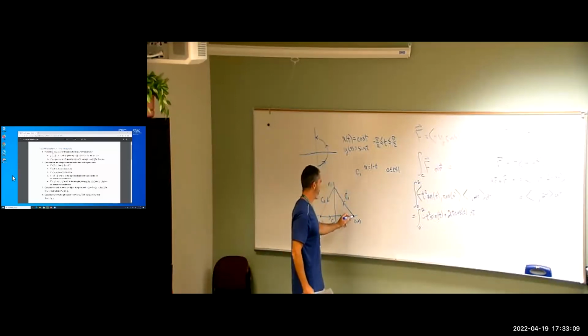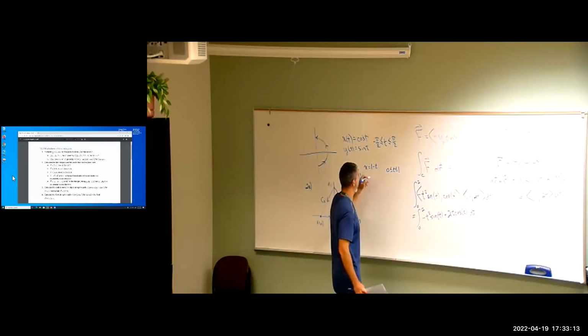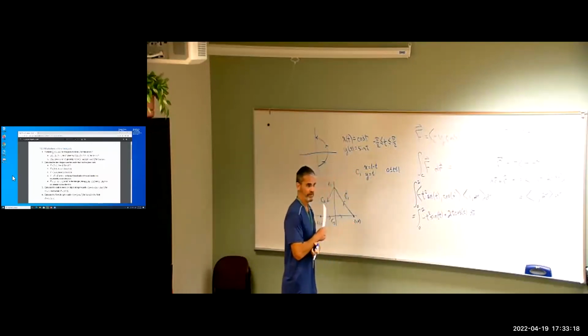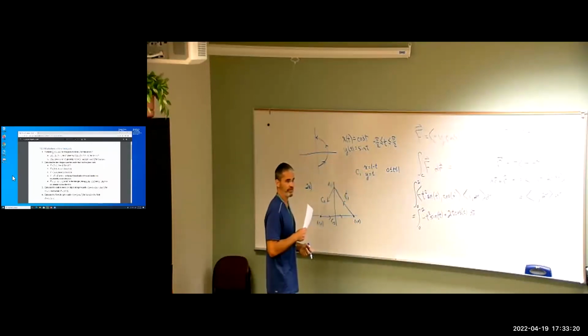Now, what happens with y? It goes from 0 to 1. So if t is going from 0 to 1, then y is just t. So that would be the parameterization we could use. Again, a parameterization. So many options here.